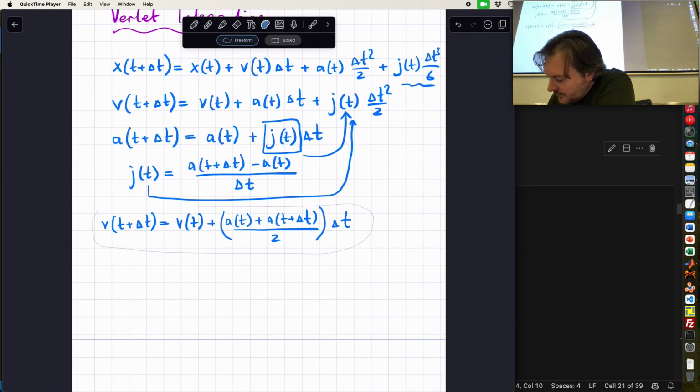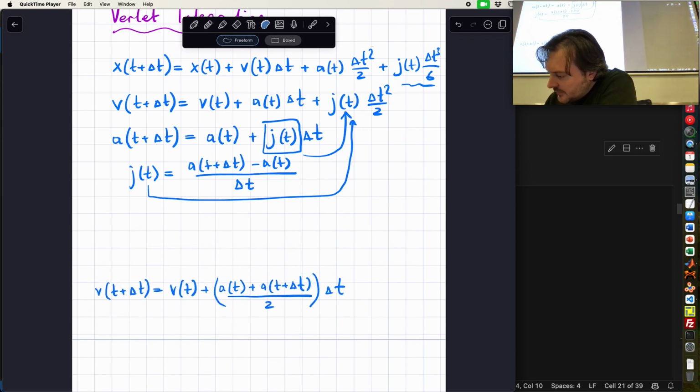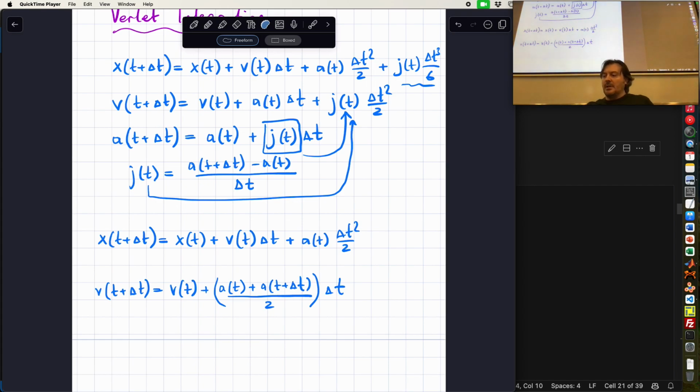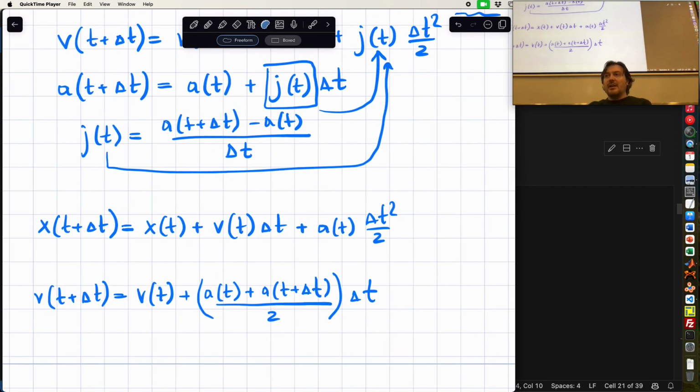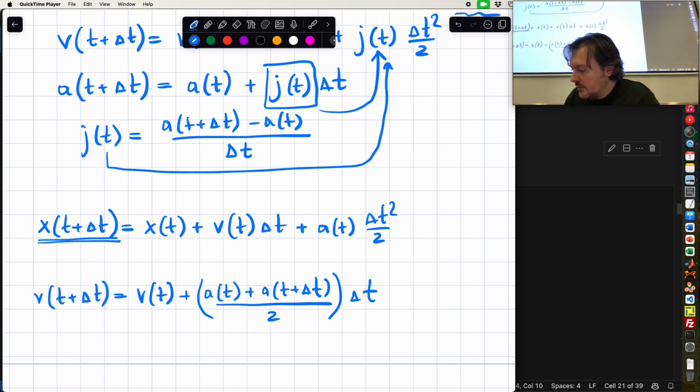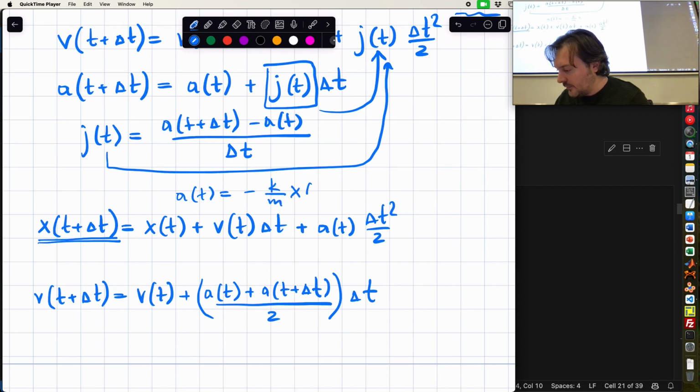So, let me write it down here, and let me just take this part only and put it here. Okay, let's say you are doing harmonic oscillator. In harmonic oscillator, your acceleration depends on the distance. It doesn't depend on velocity. Do you agree with that? Yes? So what you do is you find the next x by going to the next level here. Can you do that? Yes, you can, because you can find at from minus k over m times x at t, right?